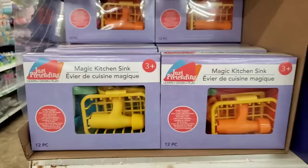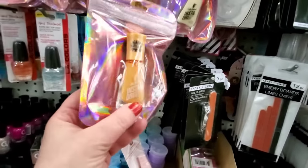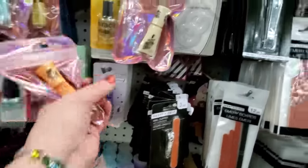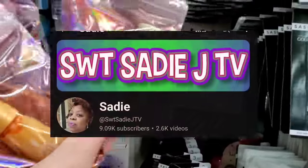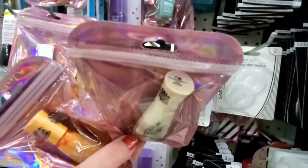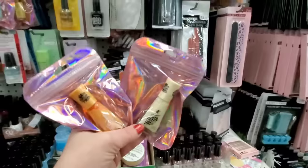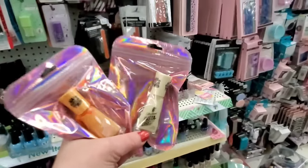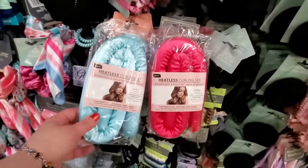Now this, these are cool. Really nice. I love some Insta-dries. I don't think I own this orange one. And it's one of the Sour Patch Kid colors. And I did see my friend Sadie pick this one up. And I was like, oh, I don't have that one either. Well, now I do. I'm so excited. I love the Insta-dry polishes because I cannot sit still long enough for my nails to dry. That is for sure.